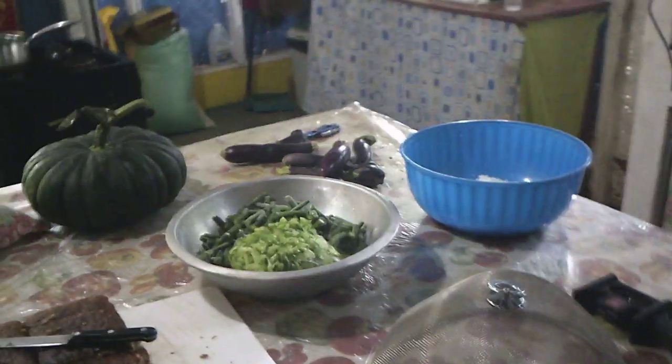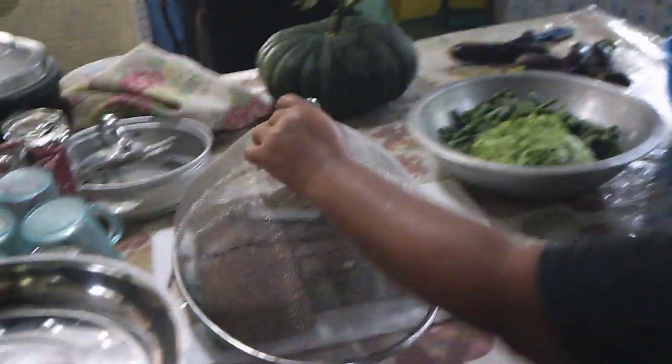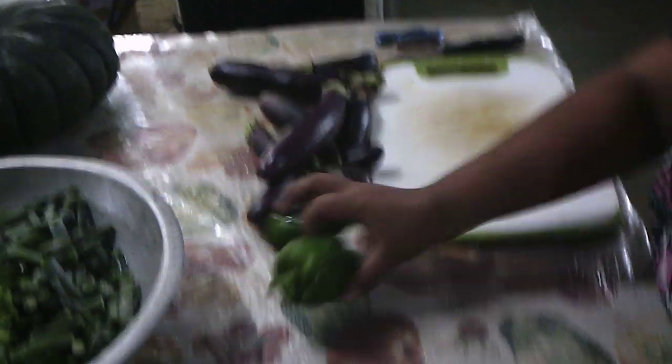Well, I've been napping here, so I just did a walk around down there for everybody to see. So she's definitely been busy, and we cover the bread up so the bugs don't like it as much as we do. We still have some of our peppers that we picked a few days ago. She's got them in the refrigerator, so they're still good. So she's cooking up some kind of concoction here, probably for supper.